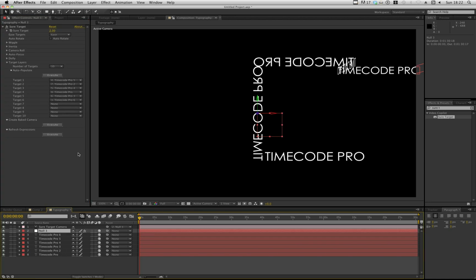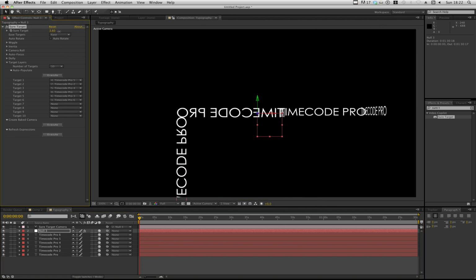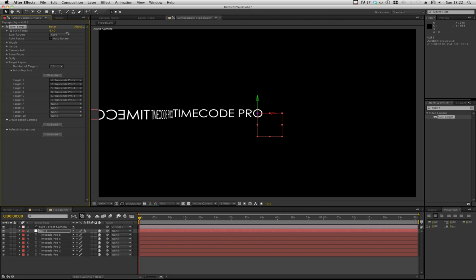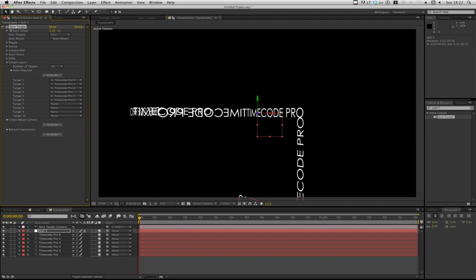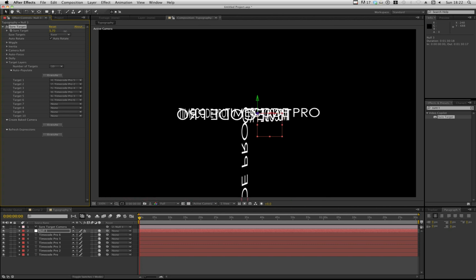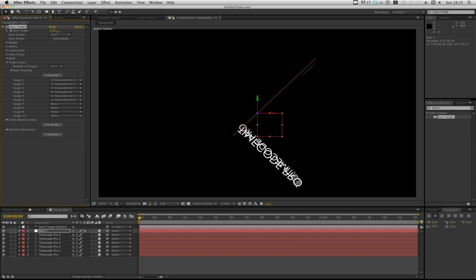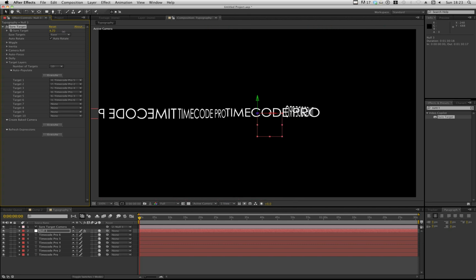Good. So now if I click and drag, it should do it in the order we want it to follow. But again, it still doesn't rotate quite right. So all we need to do is hit this button just here, auto rotate. And what that'll do is when we click and drag, the camera's going to start spinning onto the face of the text, as you can kind of see now. The only trouble with it how it is, everything's a bit messy, things overlap, and that's not really what you want.